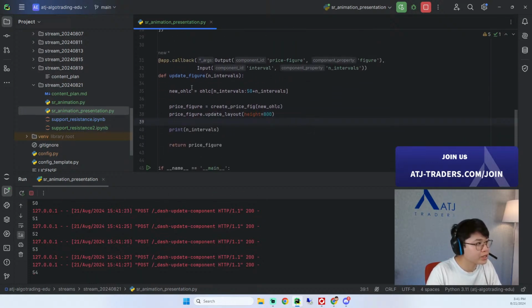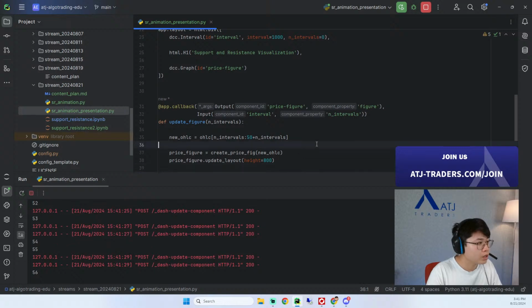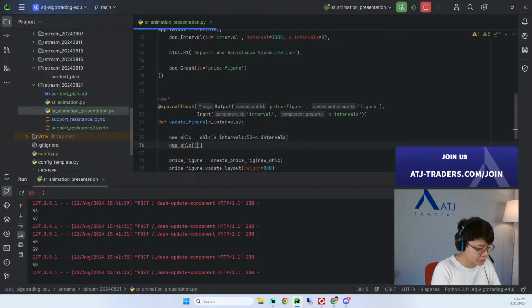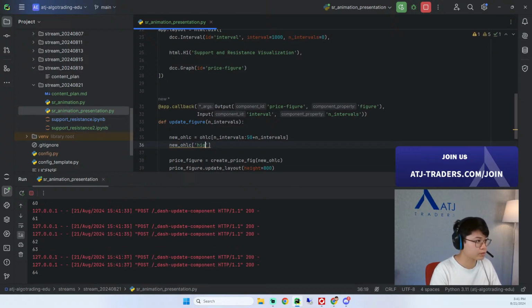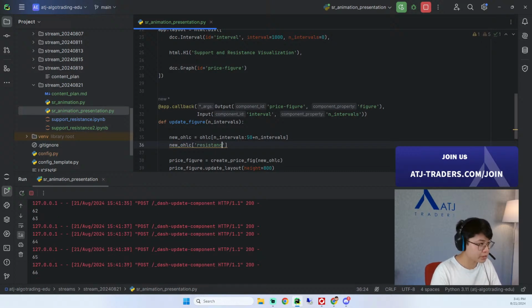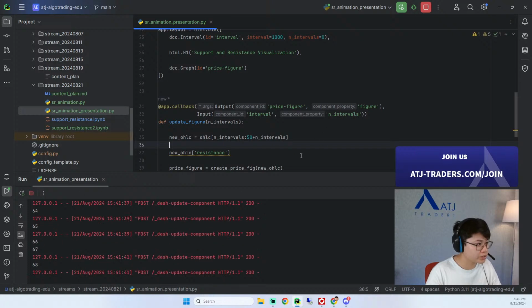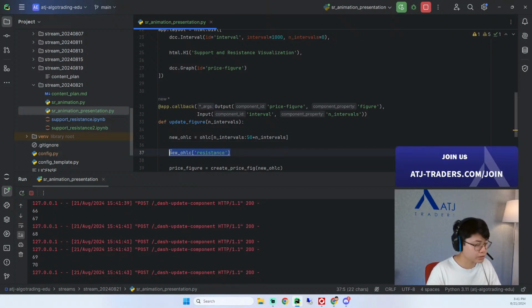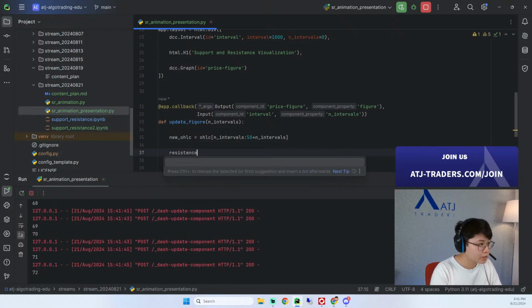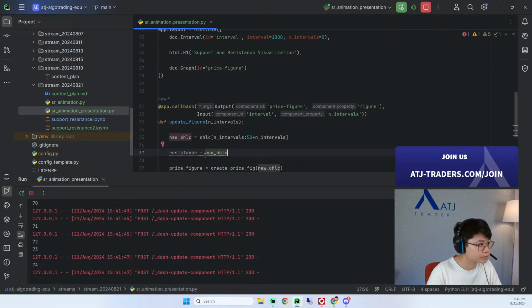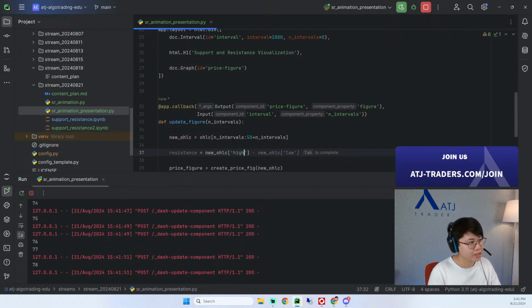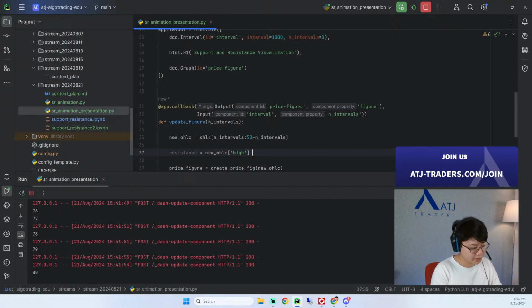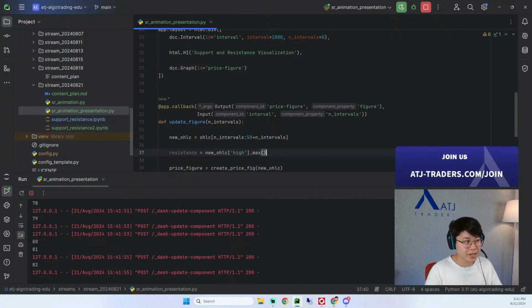Right, and to get the high and low, we can take this new data frame, and we can simply say, okay, new HLC high is, or let's just call it resistance, and we're going to improve it later. So our resistance is equal to new HLC, we take the high, and then we take the maximum from that data frame, right?